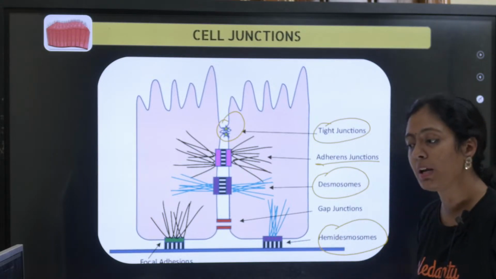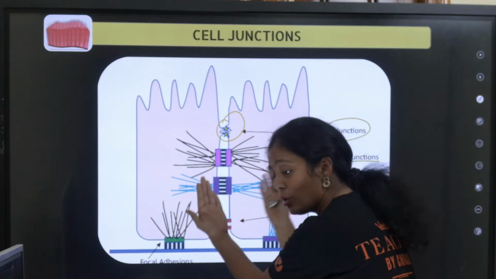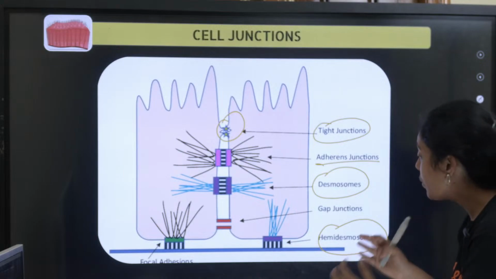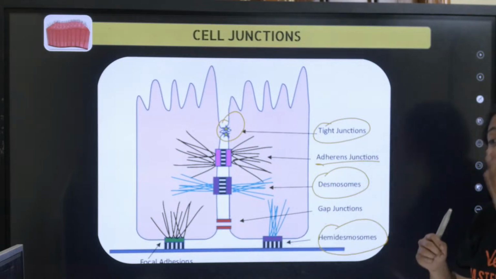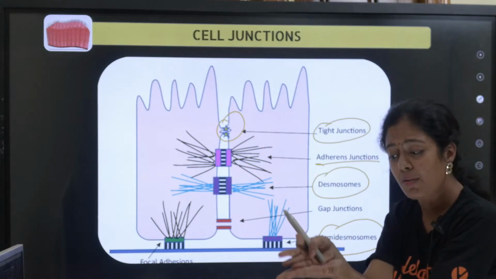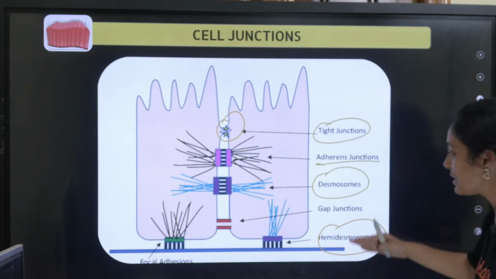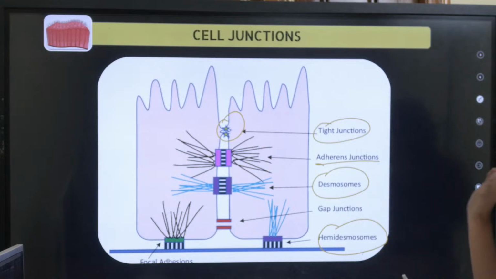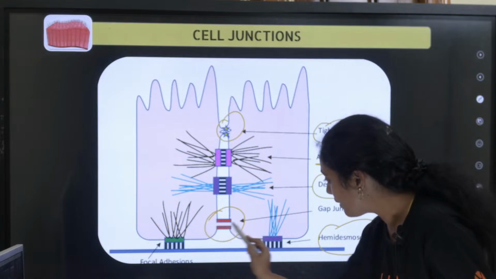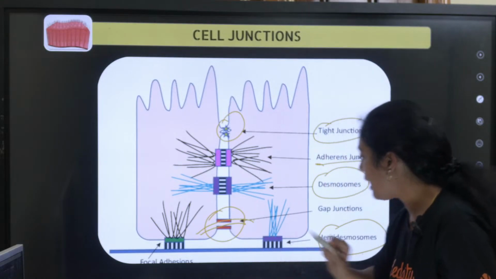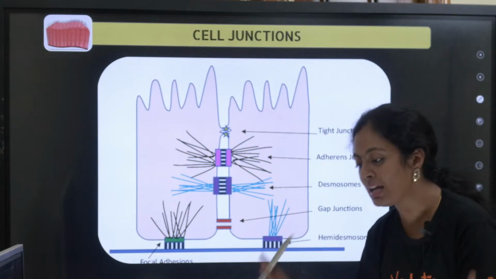So what does a desmosome do? It is connecting one cell to another cell. And you can see the hemidesmosome connects my cell to the basal surface. My cell must connect to the basal surface, and similarly my cell must connect to another cell. So hemidesmosome and desmosome are a kind of adherent junction. Then look here, the gap junction. Do you see any difference? Substances can flow easily in your gap junctions. So this picture is very, very important.